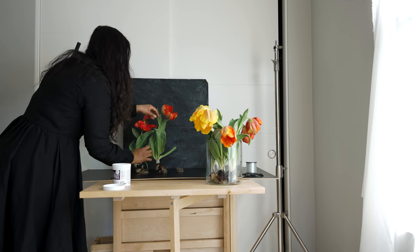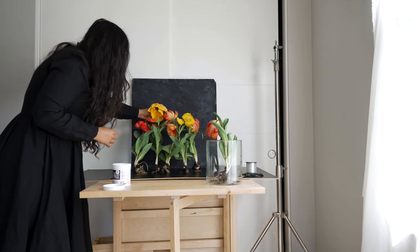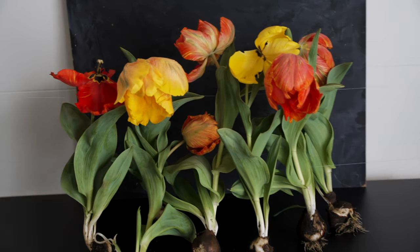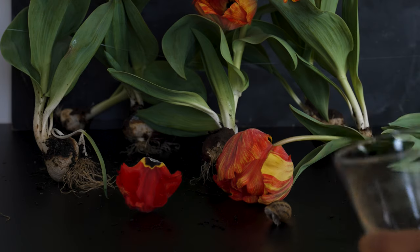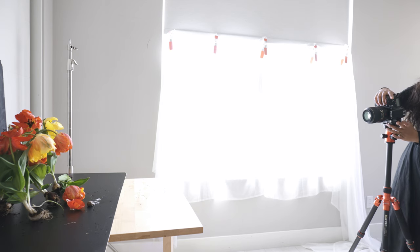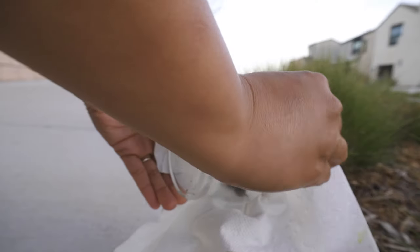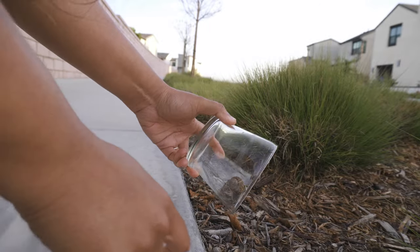The fishing wire is in. I don't think I need the flower frogs for now, so I'm going to keep them away and start creating the composition. I wanted to capture the tulips as if they were in the garden swaying in the wind, so I decided to keep the bulbs attached with a little bit of soil to replicate that feeling of being in the garden with beautiful spring blooms and newly turned soil. It is also time to bring out my little friend and have it model for the photograph. It is time to release our little friend back into nature but away from my garden — bye-bye little friend, and please stay far away from my tulips.